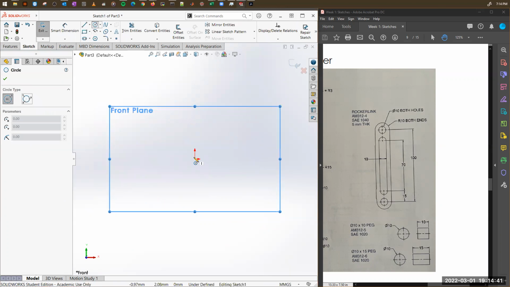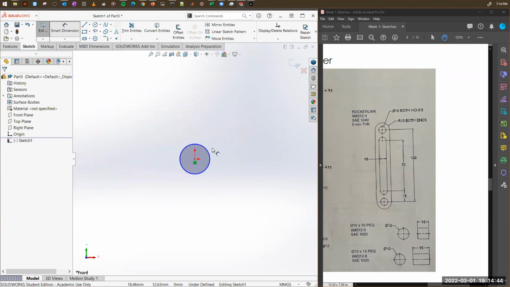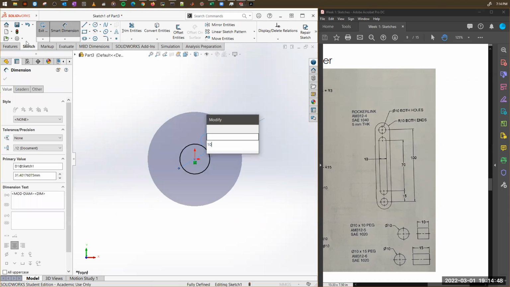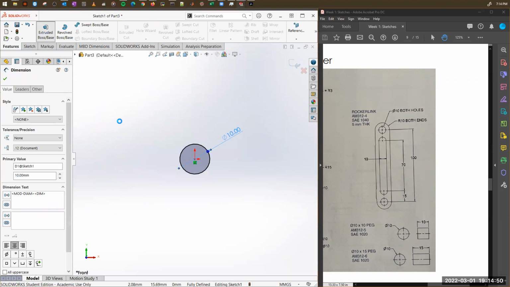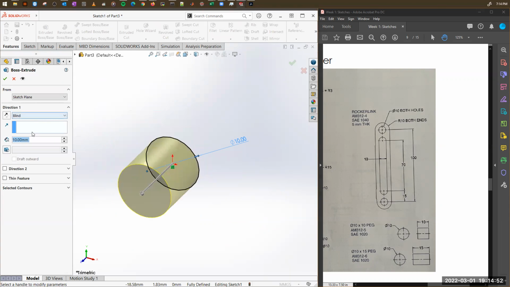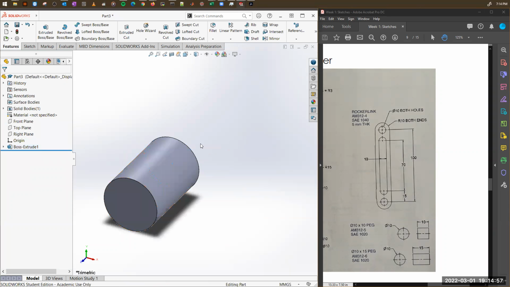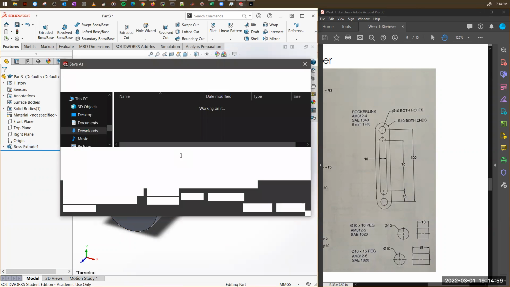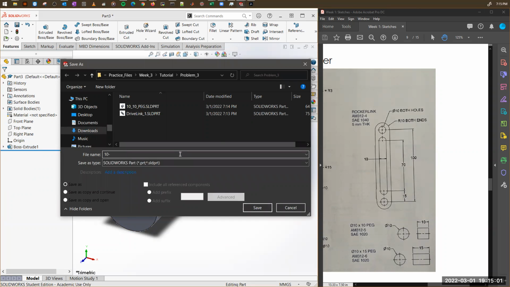Okay, and what we're going to do is we have that this is 10, but the extrude is going to be 15. Save this as 10 by 15 peg.